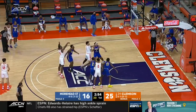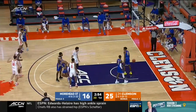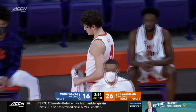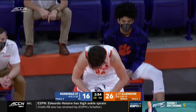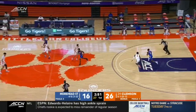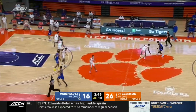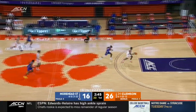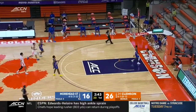And that's where P.J. Hall gets better in practice every day, the freshman. 6'9", 225. He goes against Aamir Simms in practice. That's how you become a better player in the future, by playing guys better than you and playing against guys that are older than you. The greenhorns need to take a little punishment from the veterans. Trap the steal and the stuff.